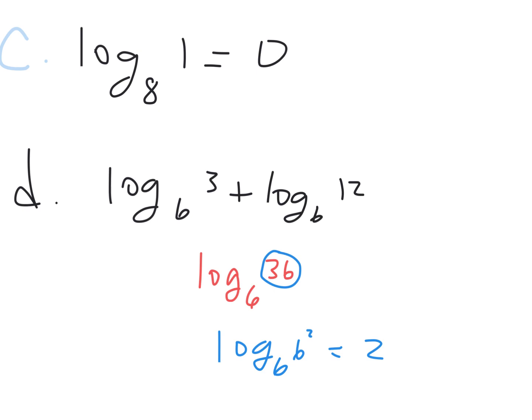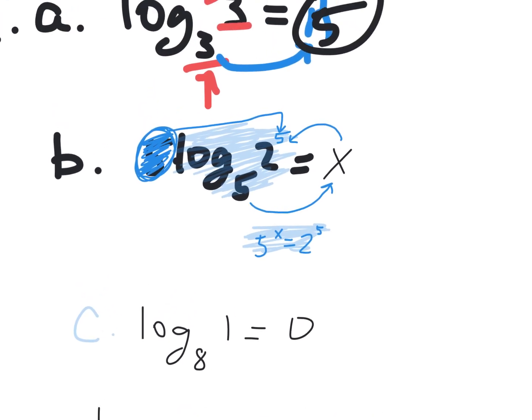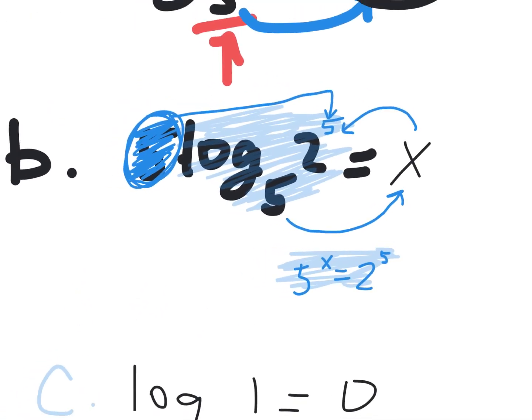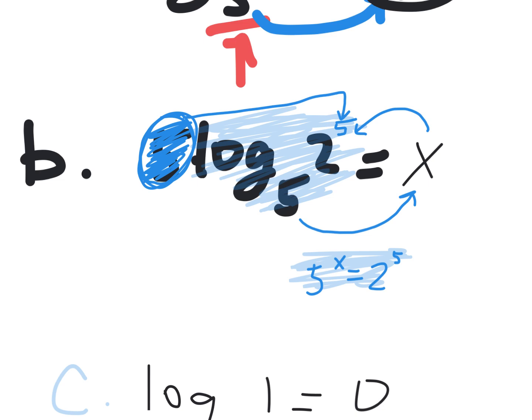You have a question? For the one that you said you couldn't solve, I didn't say you couldn't solve it. I just said that I think it's a bad question. I thought that when it multiplies, you put it to the 5, so you could write it as 2 separate logs. Then the logs equal the logs, and then log base 5 to the x equals log base 5 to the second. Okay, so we can do that. Hold on just a second. So now, this is 2 to the 5th though, not 2 times 5. Yeah. Okay, so what do you want to write this as?